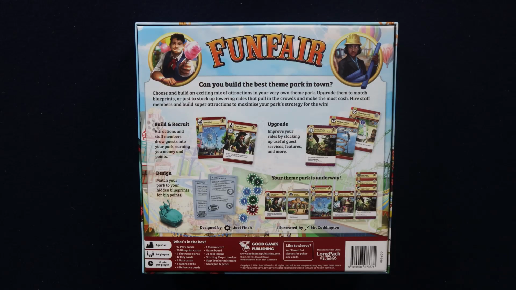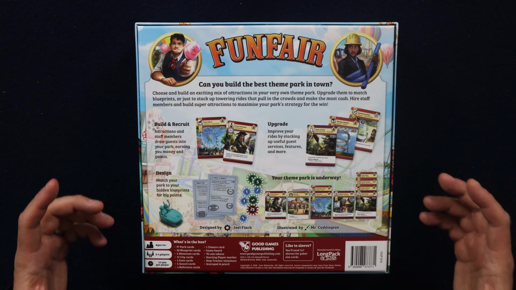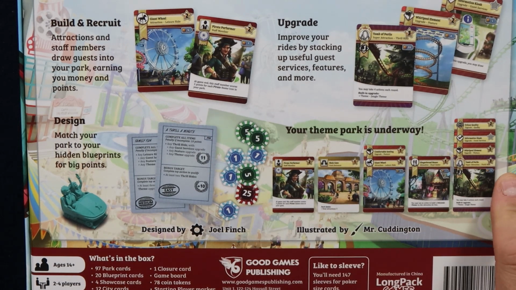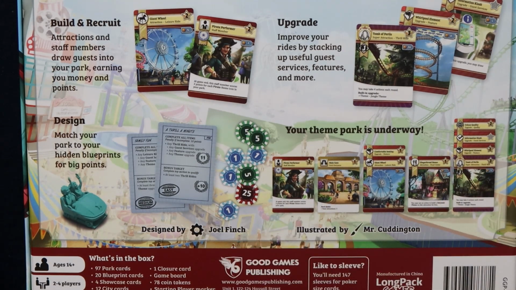So things you can do in the game is you can build attractions and recruit staff members. You can upgrade your rides. You can design specific rides to match blueprints that you get in the game that will score you more points. And that's pretty much it. This is more or less the art of what your theme park will look like when it's built. You have your main gate along with some rides here that are upgraded and staff members over to the left.